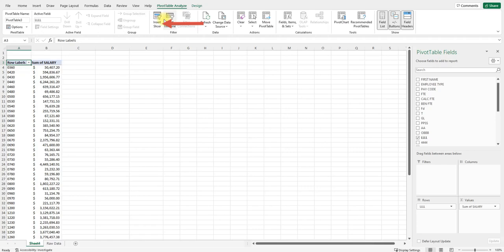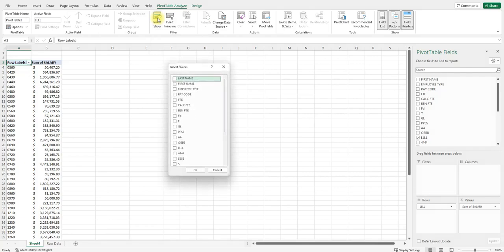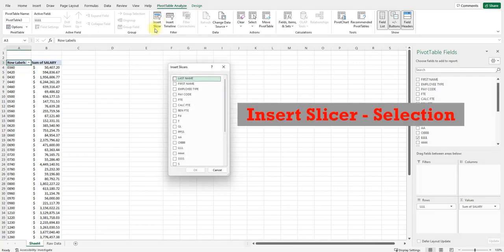If the user hovers over the slicer button, a window appears below giving a description of what clicking on this button will do. Again, this is a super helpful feature in Excel that can give additional narrative of what you're about to select. Upon clicking on the slicer button, a new window appears. The window is called the Insert Slicer window, and it gives a list of all the fields from the pivot table that are available to be selected as a slicer.